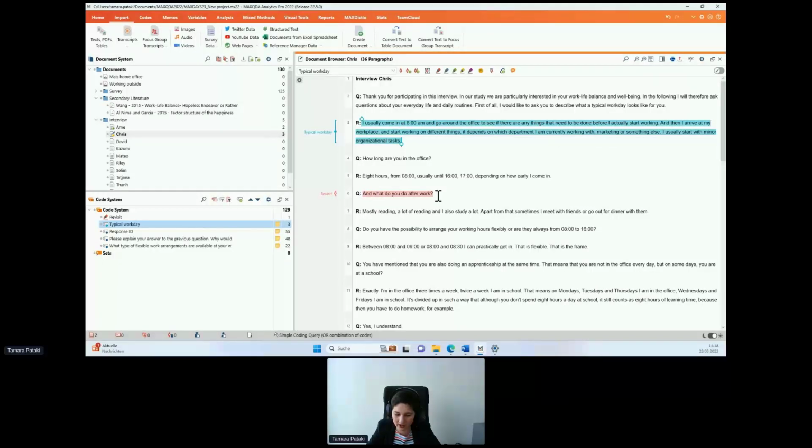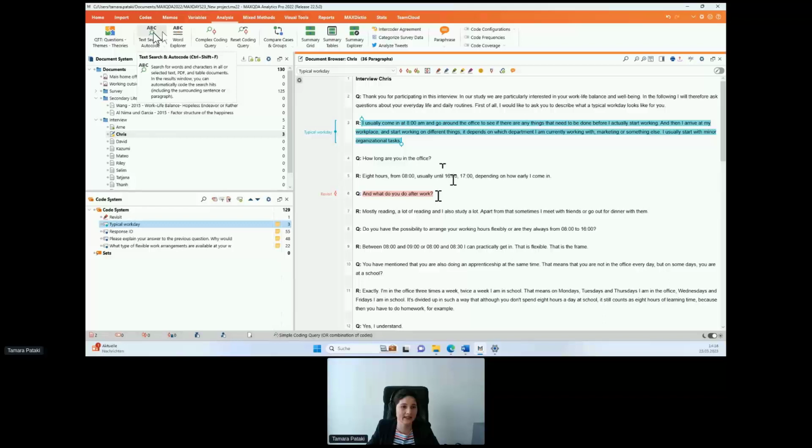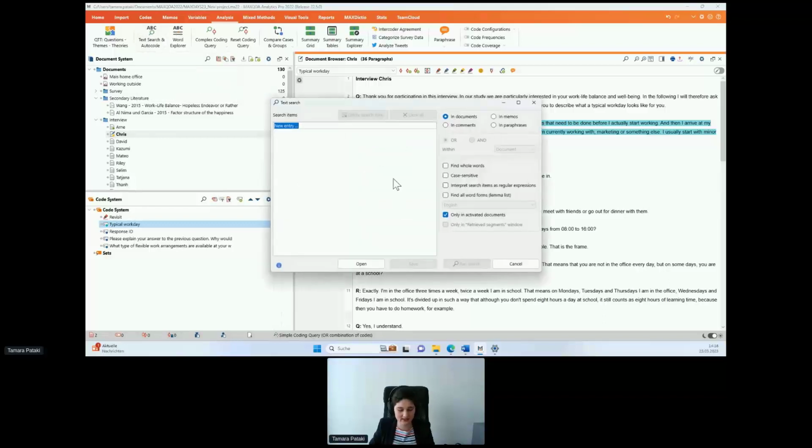And we can also make this process of data exploration faster by not only using manually created codes, but automatic codes as well. And for that, we have some auto-coding options. And one auto-coding option is to perform a text search and auto-code our search results. And that feature you can find under the analysis tab.